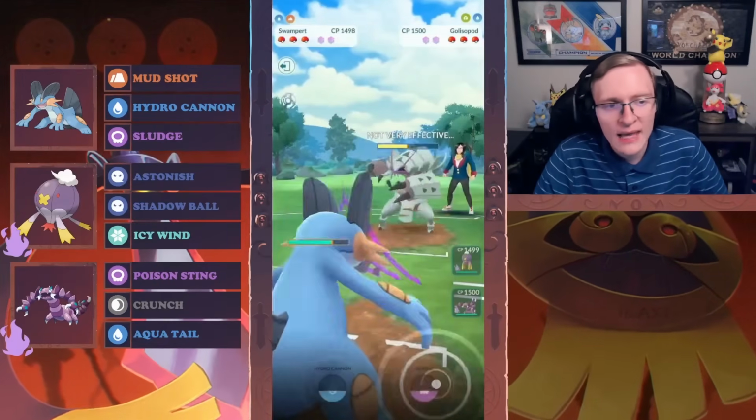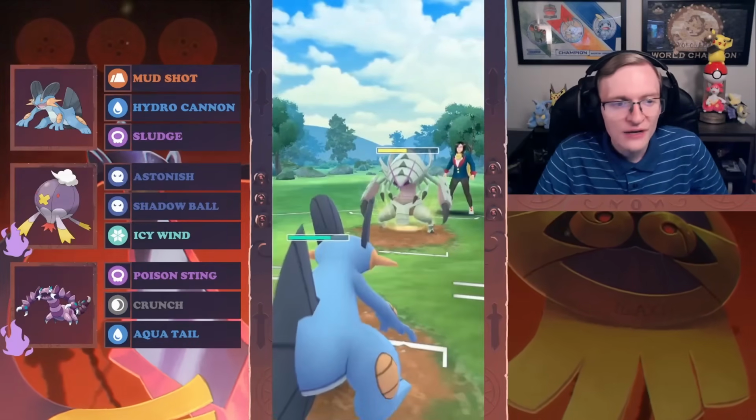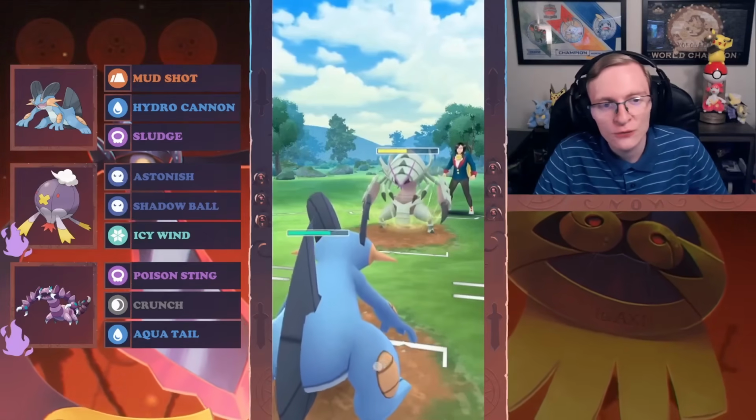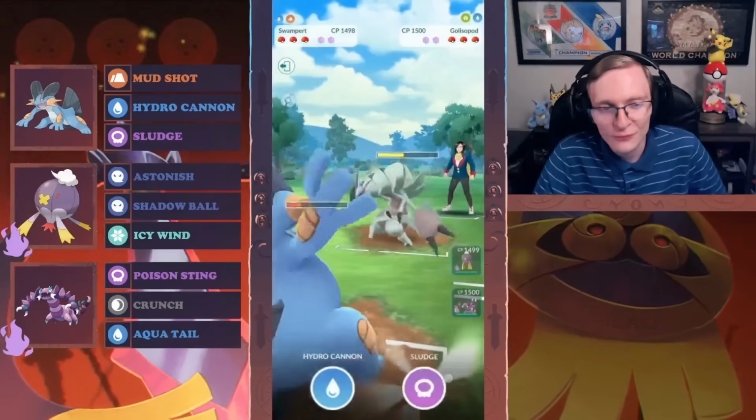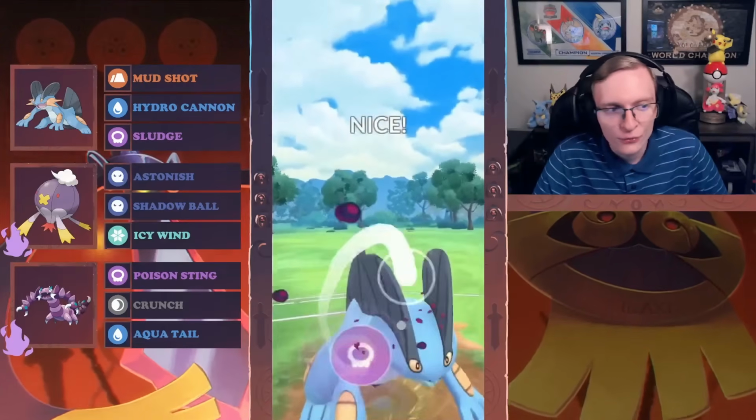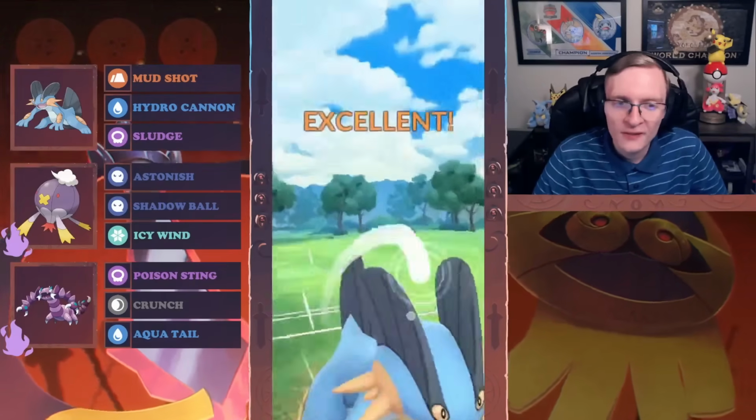But I do know that we can kind of two-shot them here with Sludge, potentially stay in this lead matchup for just a second, maybe get to a second Sludge here if our opponent lets us, and either get a shield advantage or at the very least whittle down this Pokemon so we don't have to deal with it quite as much with our Drifblim. In comes our next Sludge. Our opponent likely will shield this up.